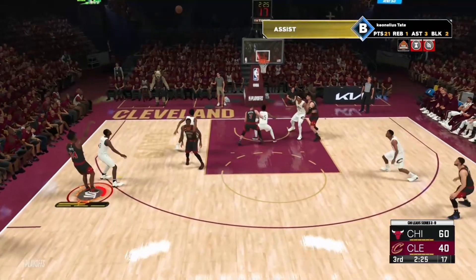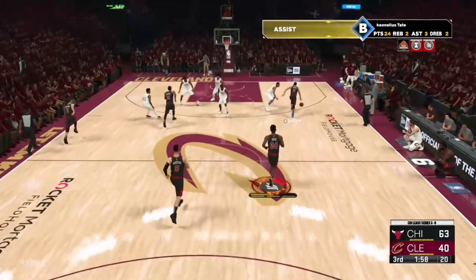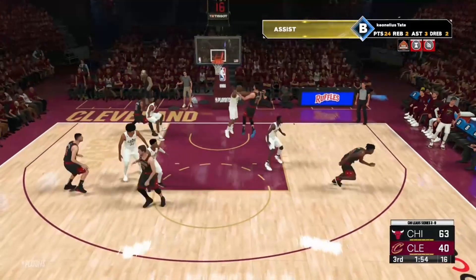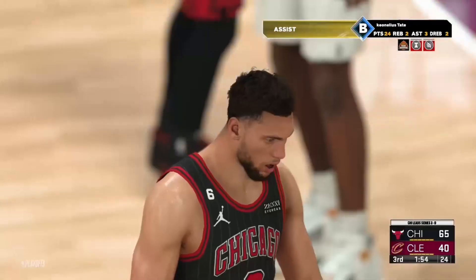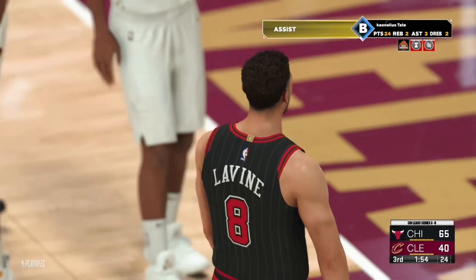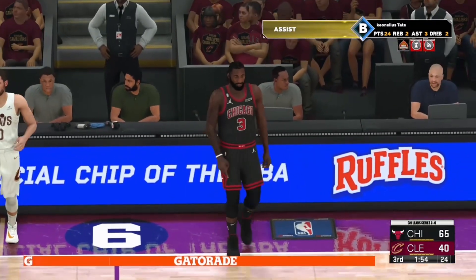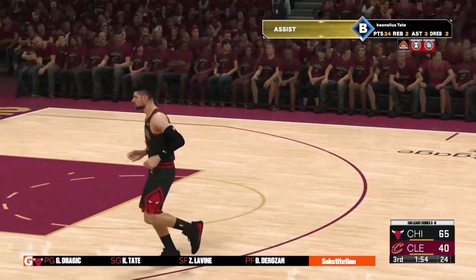Here's Tate — good! And it's DeRozan, just a solid performance on the interior. The rebounding has been off the chart. And he hits it and gets hacked on the play — a three-point possibility if he can convert the free throw. Attacking with purpose, Levine takes the contact, finishes strong, now goes to the line for one more. He's got his first chance at the line here.